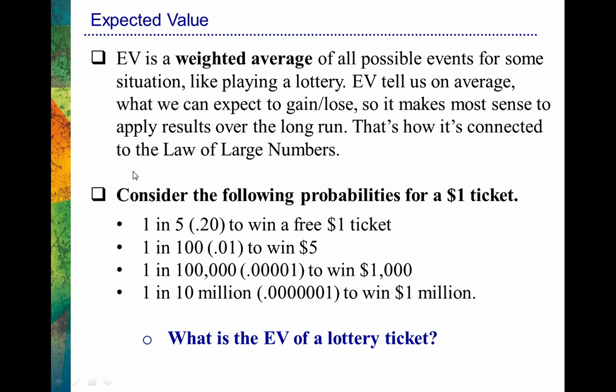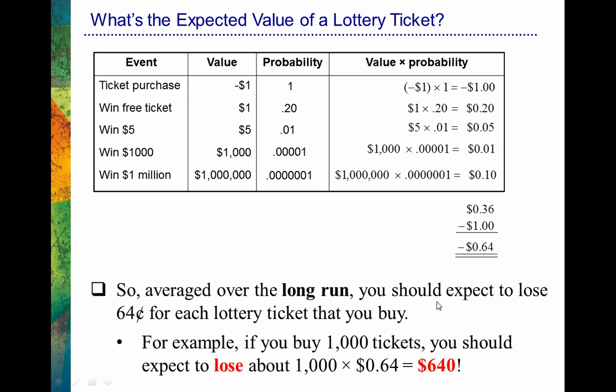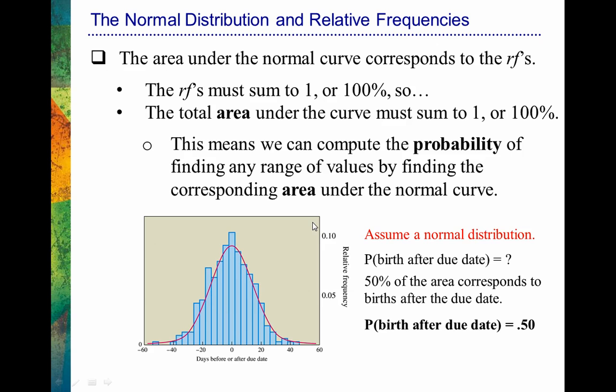Expected values were an interesting thing that we talked about as well. By coupling probabilities with some basic computations, we were able to figure out essentially the expected value of some type of event, like purchasing a lottery ticket. And we went through this example of purchasing a lottery ticket where there are various probabilities associated with winning various amounts of money. And we're able to compute that overall, you lose about 64 cents for every dollar that you spend. You should be able to compute these basic expected values. And this is a really good example to study from.